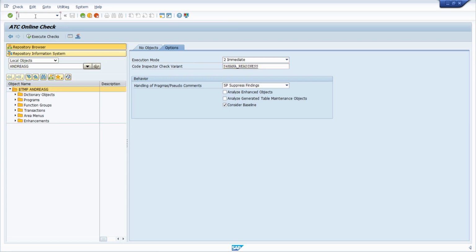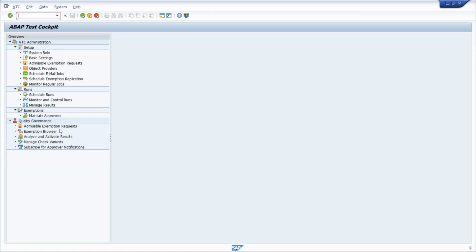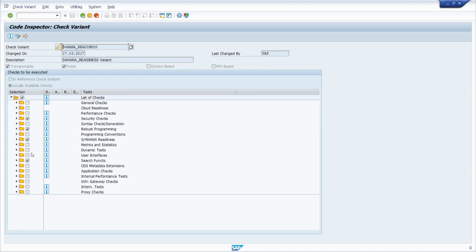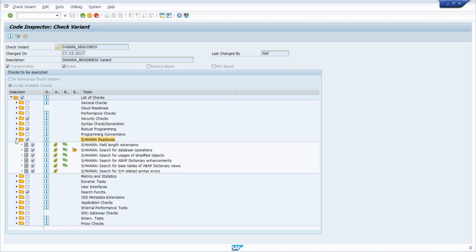And if we have a look deeper in the transaction ATC, then under manage check variants, you can analyze this one. And here we can see that this variant checks for the field length extensions and also for the change regarding the material number.